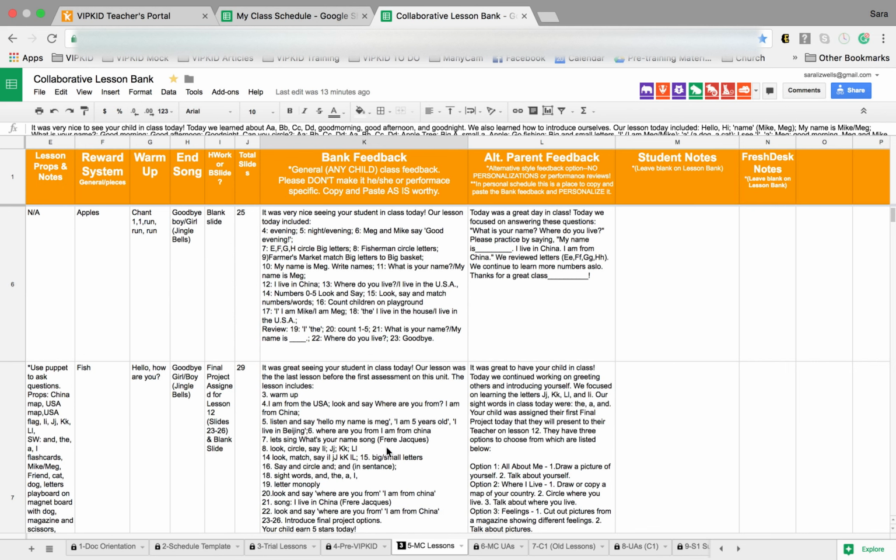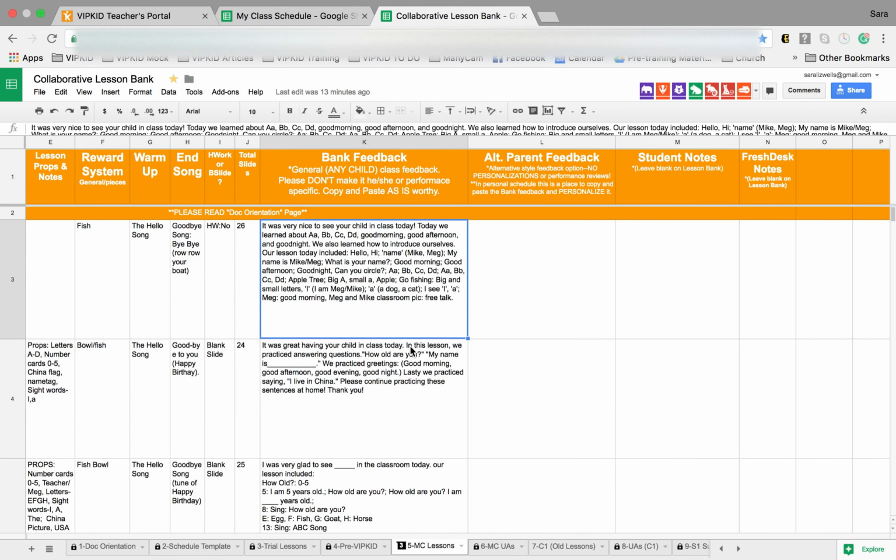The only thing that we're asking as a rule for the bank feedbacks are that they aren't personalized or performance based. The idea is good bank feedback is an overview of the lesson, not an overview of the child. There's nothing performance or specific about that feedback.